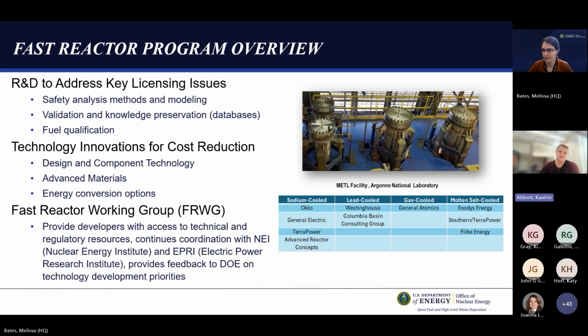For the cost reduction, which is another one of our mission goals, we're looking at a lot of design and component technology as well as advanced materials. We have at Argonne National Laboratory, as part of the program that is also funded under the NRIC program, the METL facility. It's the Mechanisms Engineering Test Loop. It's been operational since September 2018. It's a 750-gallon sodium loop that has 2,840 liters of reactor grade sodium with 5 operating test vessels, as well as process piping connecting everything, an expansion tank, a dump tank, and a purification system using a cold trap.